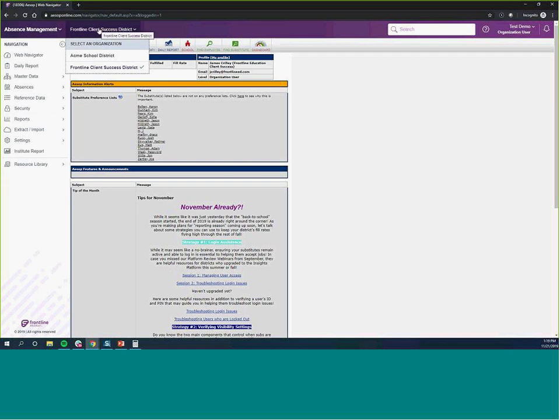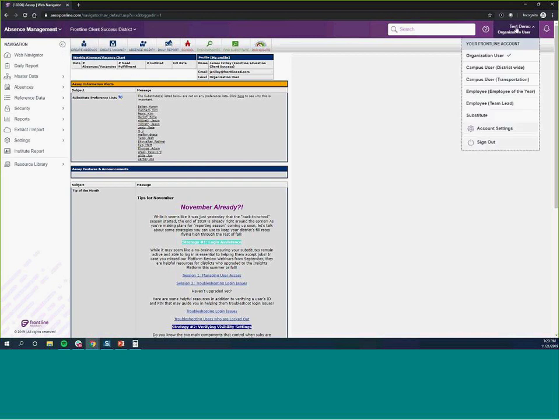Again, this is more applicable for our IEP agencies who actually work with multiple organizations or multiple districts. They'll be able to select the different applications. Again, this is an add-on bonus to those individuals as opposed to memorizing or having specific login credentials for each of the specific districts they work in. Basically one Frontline ID to rule them all. They can switch here. Again, if I only belong to one, it's really not active. It's just a standalone label, if you will.